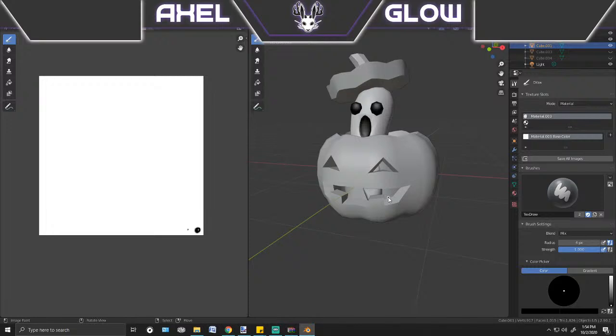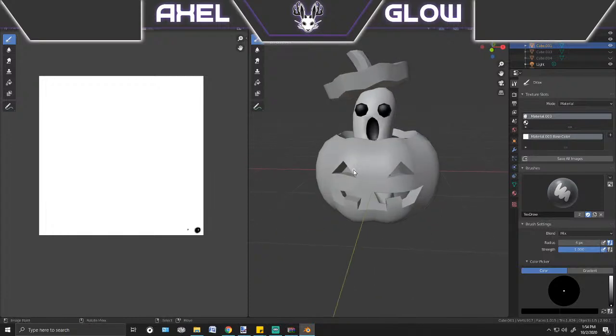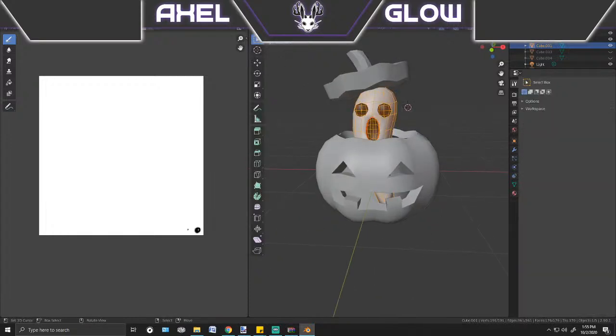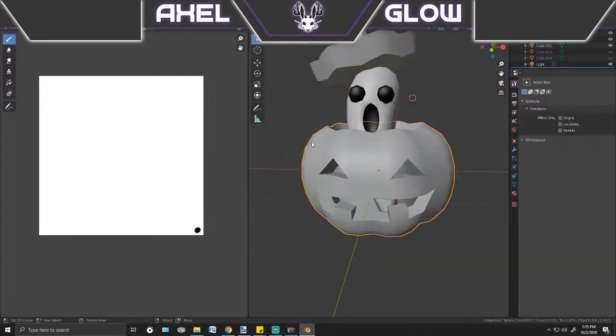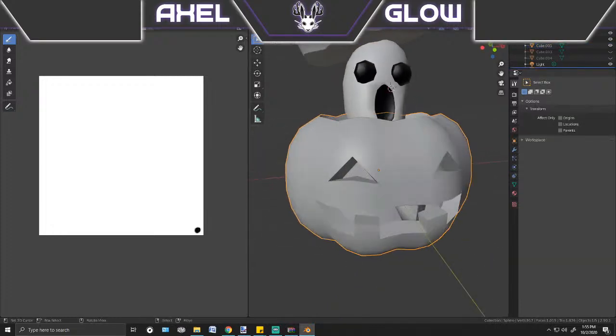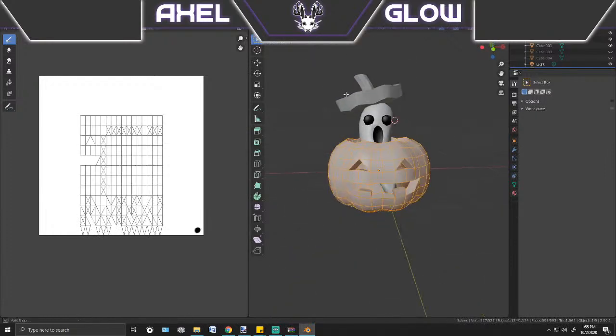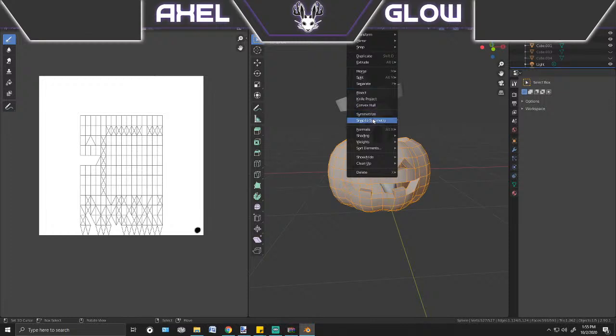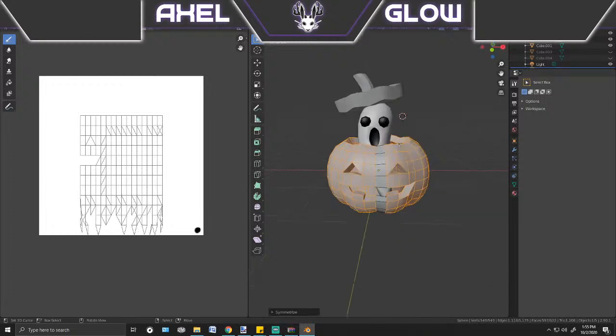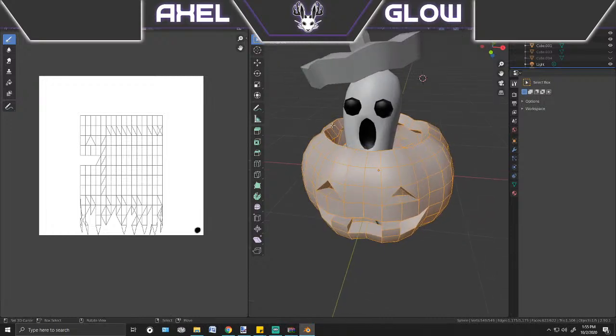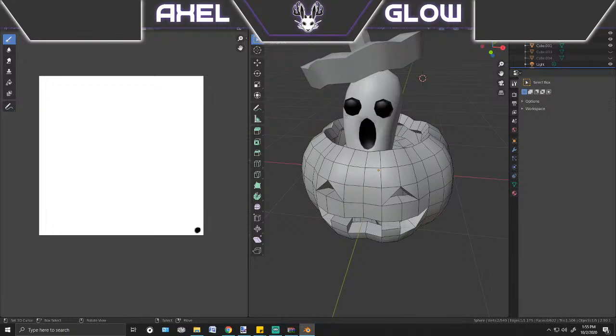Okay, now it's time to start unwrapping the pumpkin. And it's mirrored for the most part. So actually I'm going to go into edit mode, go to mesh, and then say symmetrize. Alright, UV. And now I have to actually do UV things.